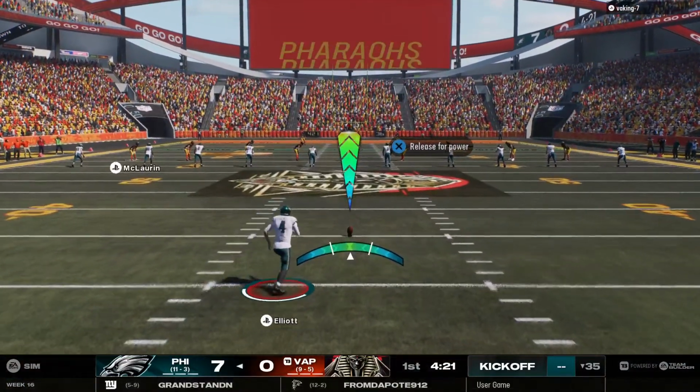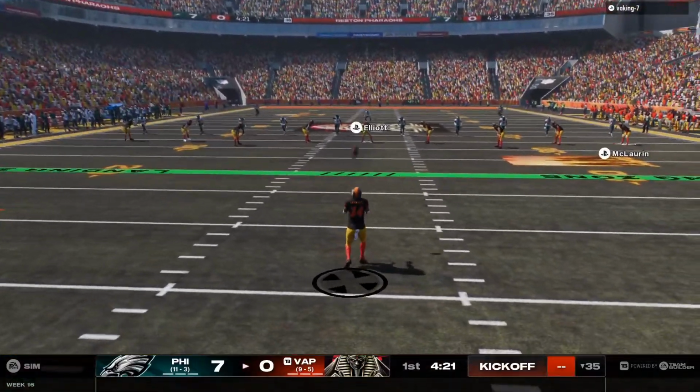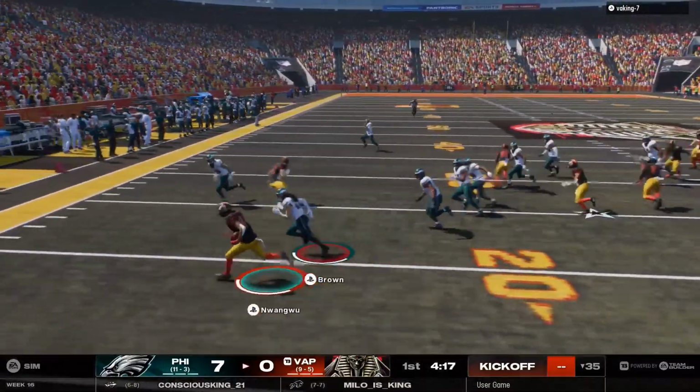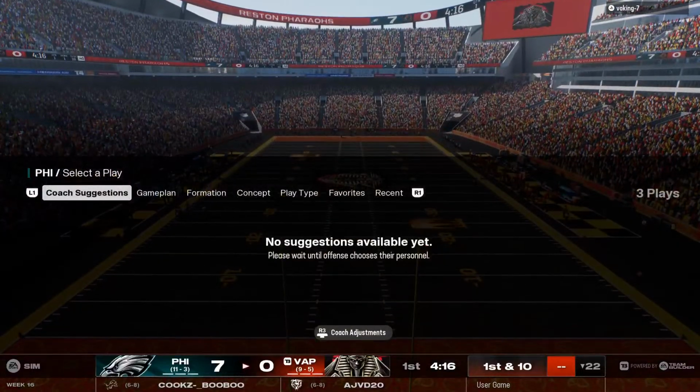Elliott's all set for the kickoff. On the return, here comes Kene Wangu. And he'll be out of bounds at the 22-yard line on the return.